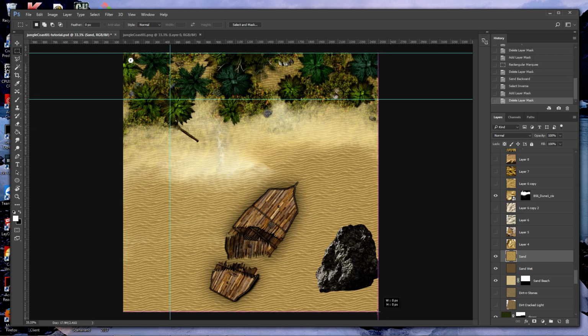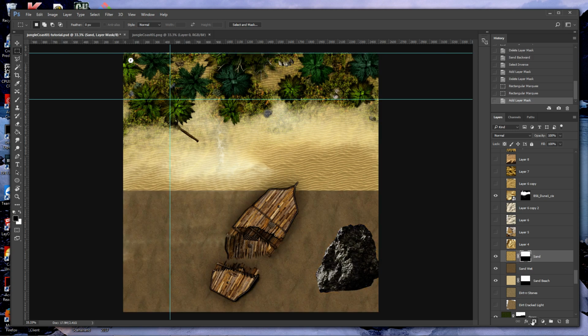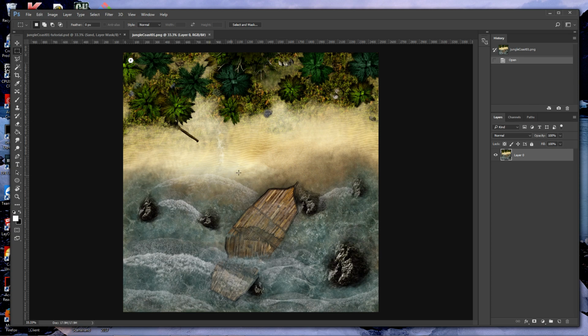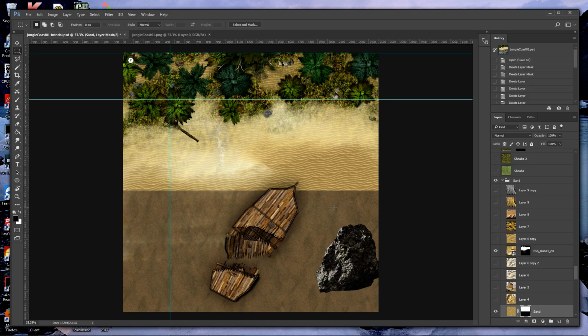Okay, so we're going to do the same for here as well. Oops, actually we want to go down from this side. And I'm going to add layer mask. Okay, so then you see I have some dark sand down below. Whenever you look at the water, you always have a wet sand. If you just have light sand, it doesn't look as realistic, because when sand gets wet 90% of the time it gets darker. So that's what we have this darker sand for.